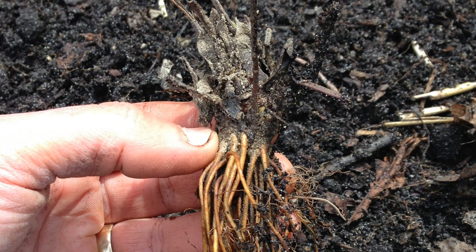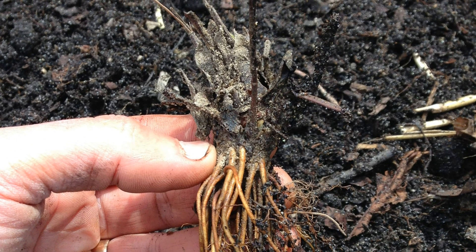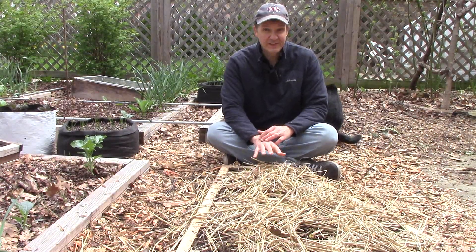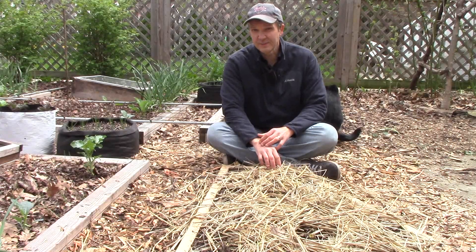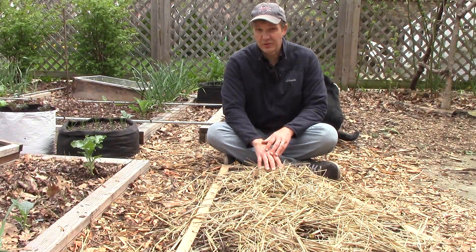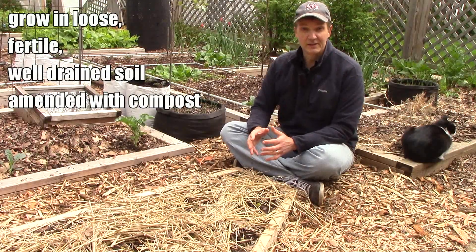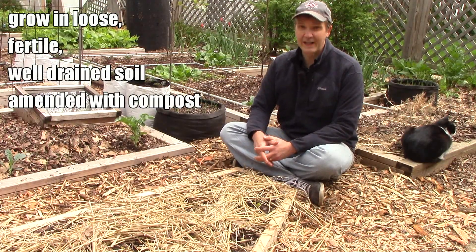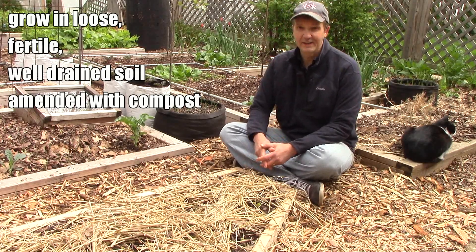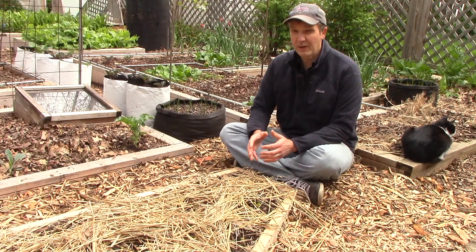The best time to plant strawberries is in early spring. TriStar strawberries are hardy from zone 4 to zone 8. We chose this location to plant our strawberries because with 7 hours of direct sun, it's one of the sunniest spots in our shaded garden, and strawberries do best with about 6 to 10 hours of direct sun. Strawberries grow best in loose, well-drained soil with plenty of organic matter. They also prefer a pH range of 6 to 6.8, so if you have alkaline soil, you might want to consider using elemental sulfur to bring the pH down to the desired range.